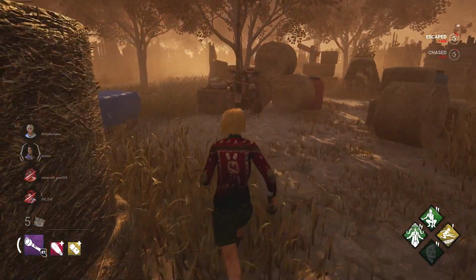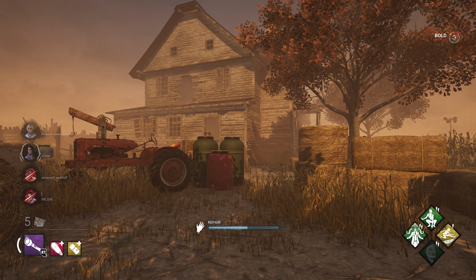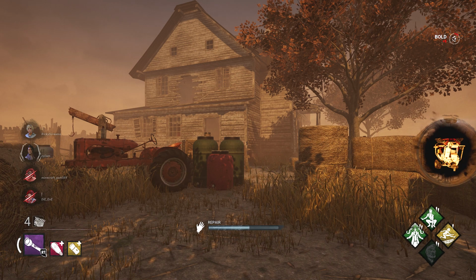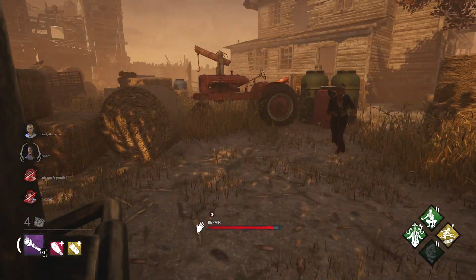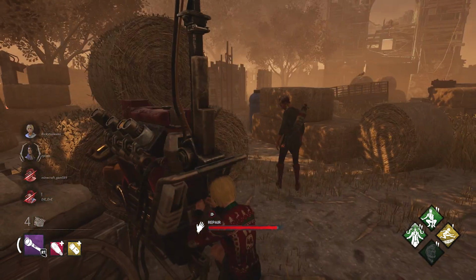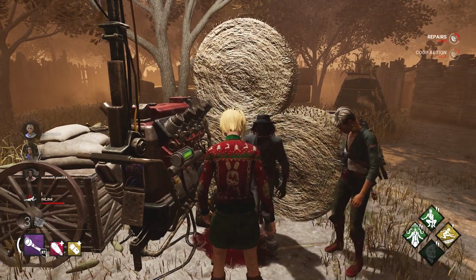Unfortunately, we're at 5 gens still, so we gotta get this one done. Hopefully, she can loop him for a little bit. Oh, and we get another gen done. Let's go. Okay, we'll pop this one, and then I'll heal you. And then hopefully we can go and save her. She's doing good, though, so far. 2 gens. Oh, as I say that, she goes down.